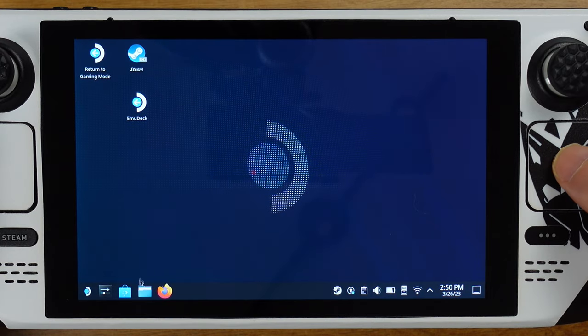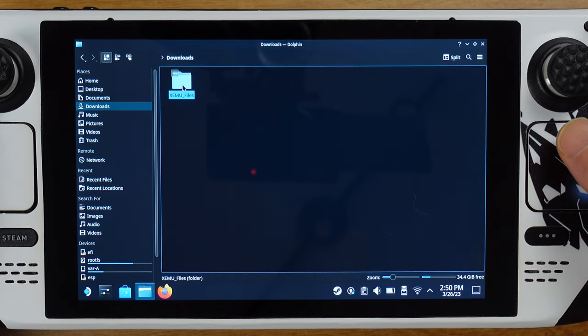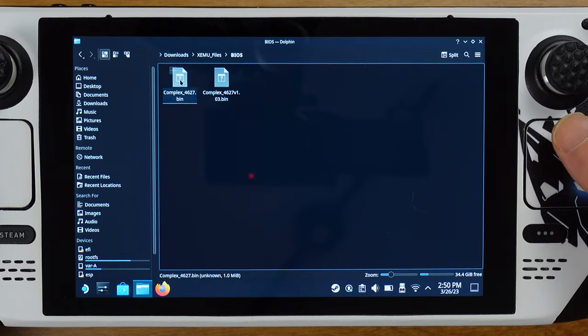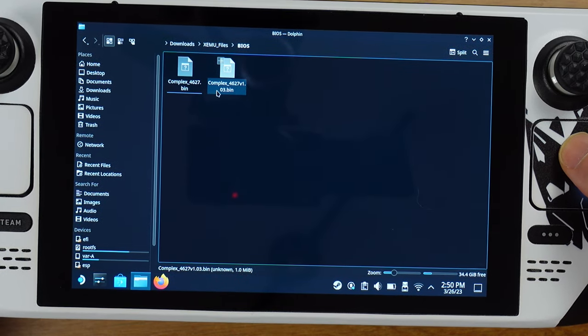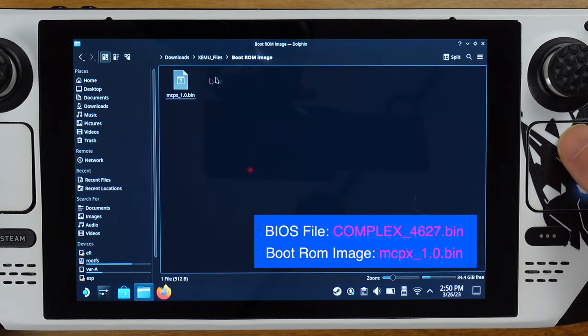For the Xbox emulator BIOS, we are required to add two files to the emulation BIOS folder. The first file is BIOS. I have two BIOS files here right now. The emulator will automatically pick the latest version. So if you only have one file, that should be okay too. The second file is a boot ROM image. This is a single file too.